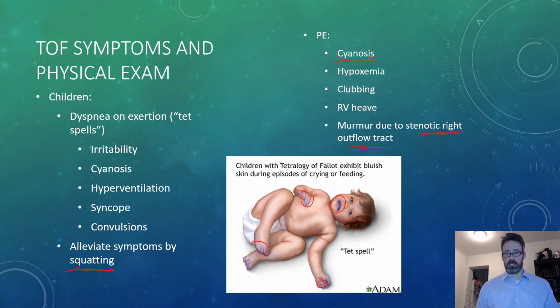So in this case, by increasing preload and afterload, primarily that afterload, you increase the resistance to blood being ejected into the aorta, and that allows more blood to be ejected into the pulmonary vessel. So by increasing resistance to the aorta, I can hopefully shift a larger percentage of that blood into the pulmonary circulation. And so that's where they might get some alleviation.